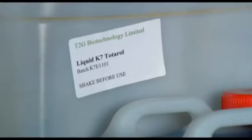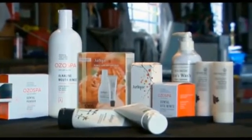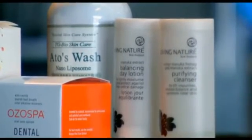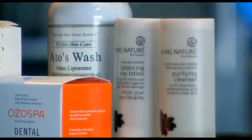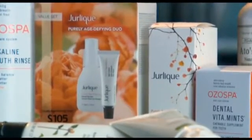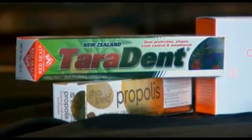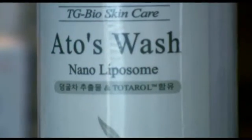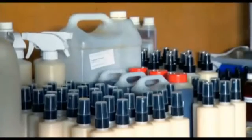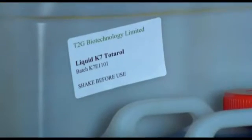We started off just doing the cosmetic market. My business partner, Reinhard Huber, does all the international marketing. He made contact and development with L'Oreal in Paris, and we went on the mission of getting Totarol accepted as a compound within their products. Now that took 5 years and hundreds of thousands of dollars. Because of the huge amount of money it takes to develop these things, we've gone into partnerships. We're just about to sign an agreement for mastitis and metritis treatment with the big multinationals.